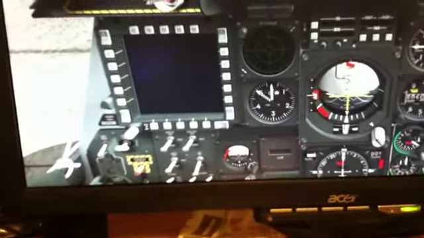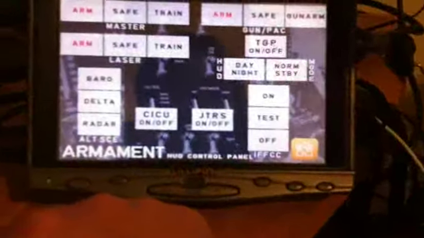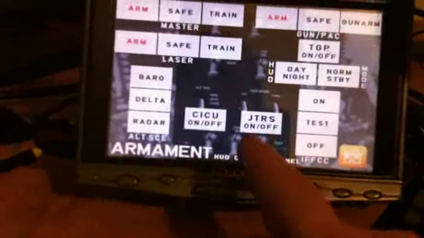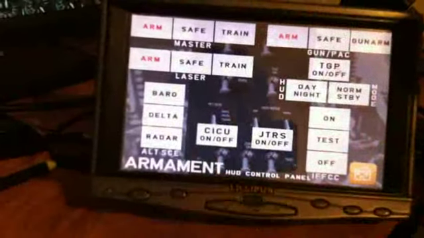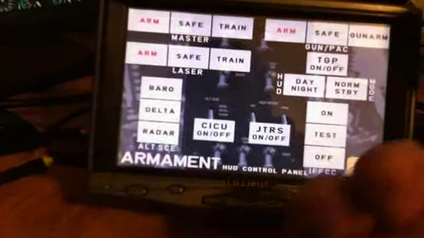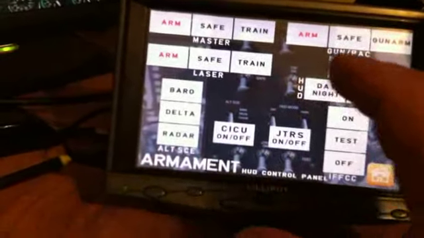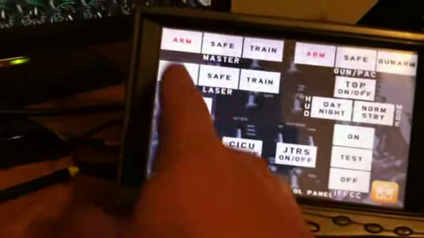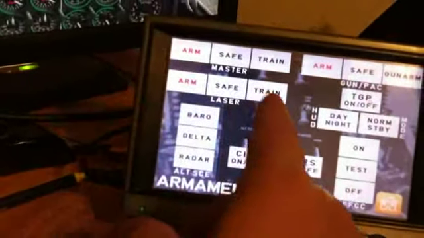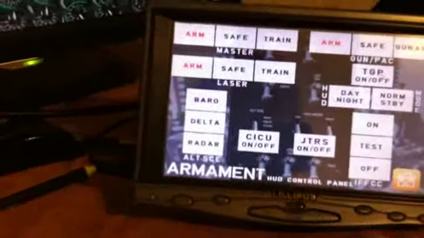And so basically everything you see is able to be done from the Touchbuddy system. Now, he's got just square blocks. I'm going to later on try to get rid of those, so that they actually show the position of the switches, so that you know where everything is starting. So if it's in ARM, you'll know because you'll see it right here. I'd like to get rid of these blocks.